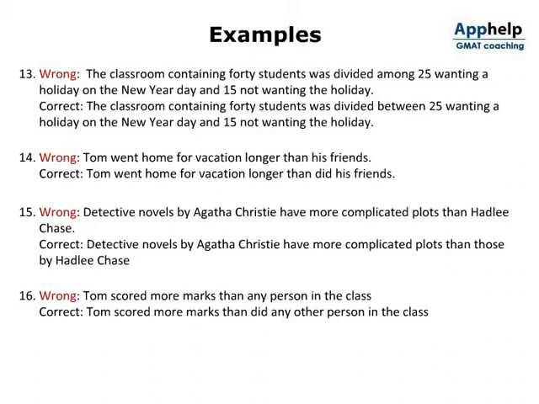Example 15. Wrong. Detective novels by Agatha Christie have more complicated plots than Hadley Chase. Correct. Detective novels by Agatha Christie have more complicated plots than those by Hadley Chase. Example 16. Wrong. Tom scored more marks than any person in the class. Correct. Tom scored more marks than did any other person in the class.